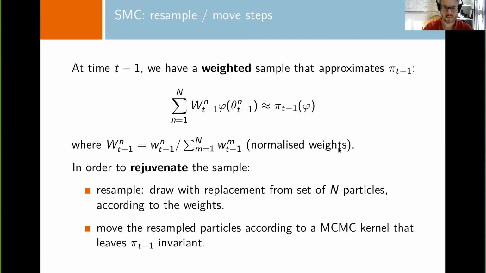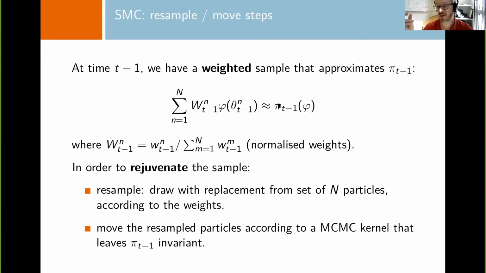Okay. So we are going to do something a bit more clever, which is we have a sequential algorithm like that. At time t-1, you obtain a weighted sample that approximates pi t-1. Formally, this means that when I compute this kind of weighted average, theta t-1 n, they are my N particles at time t-1. They have a normalized weight like this, right? You see these weights sum to 1. And this weighted average approximates the expectation of phi with respect to pi t-1, for the moment.